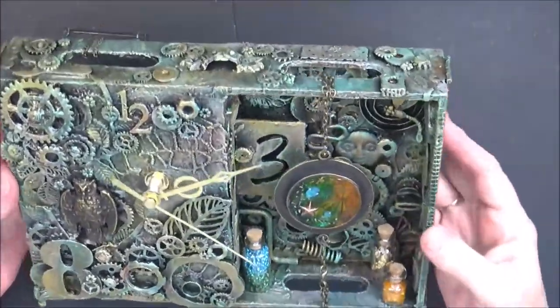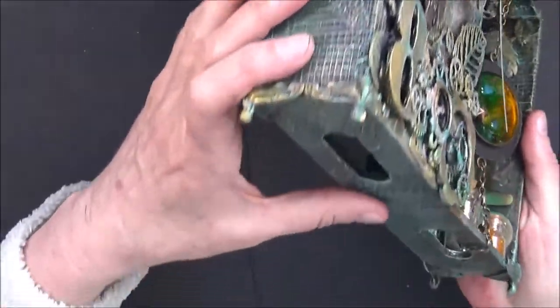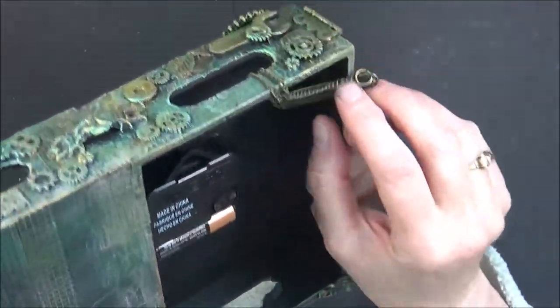So my clock is completed. This is the second one I made. My first one was made from a record. It's hanging on my wall. This one has feet, so it can stand up. And I think these two boxes worked really well for me.